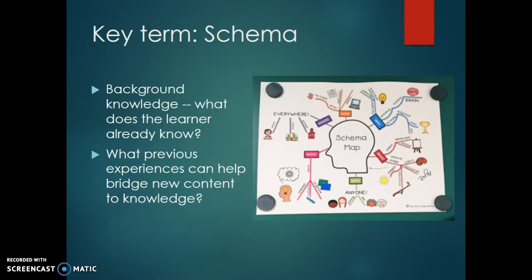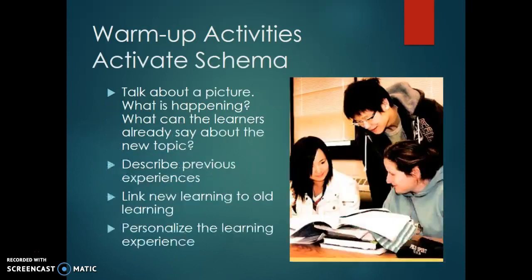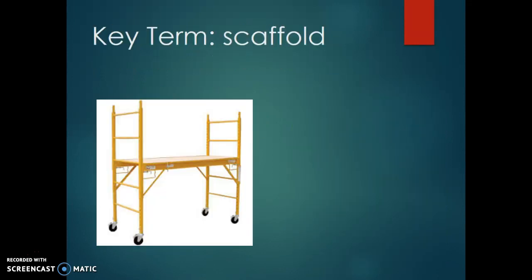Key terms this week: schema, what we already know about a topic, and what our previous experiences are with that topic. Your warm-up activities can activate schema. Have students talk about a picture. What's happening? What can they already say about the new topic? Here you'll find out what vocabulary they already know and you don't have to teach. Have them describe previous experiences with the subject. You're trying to link new learning with their previous knowledge, and it will help personalize the learning experience for them.